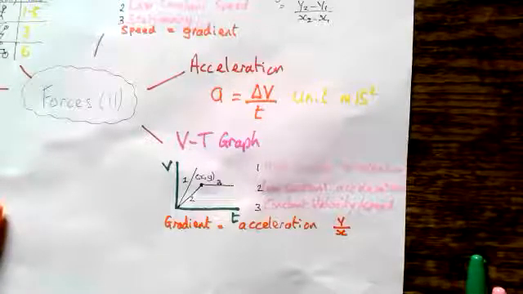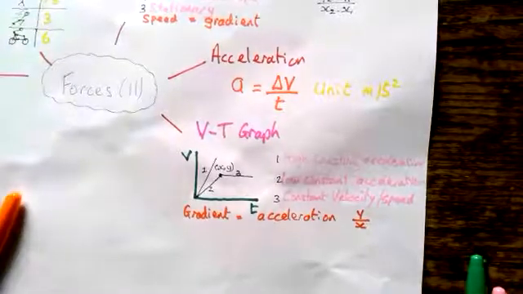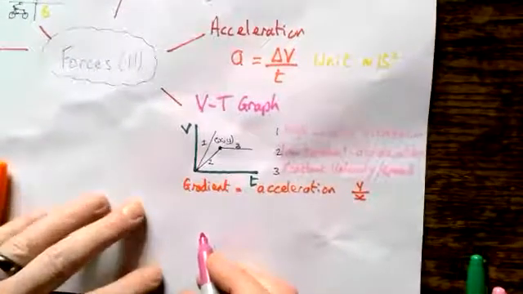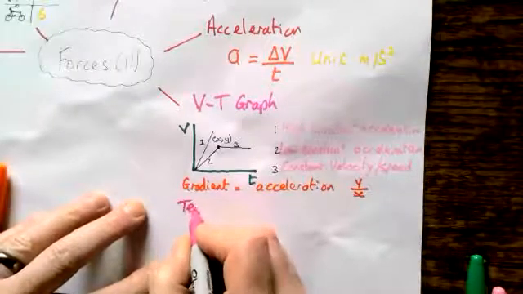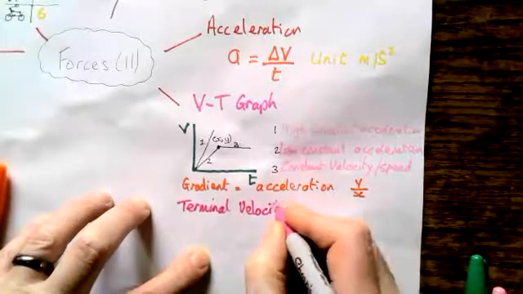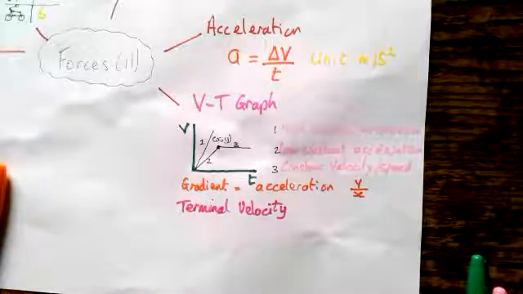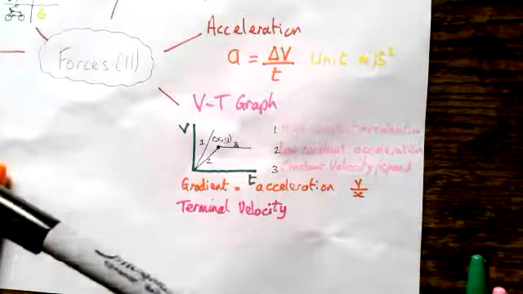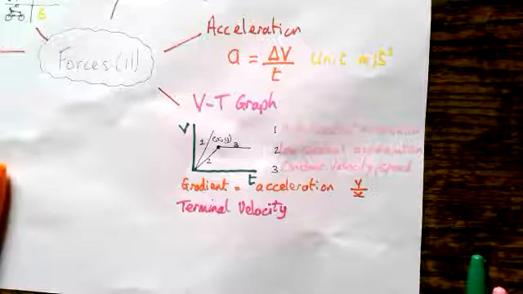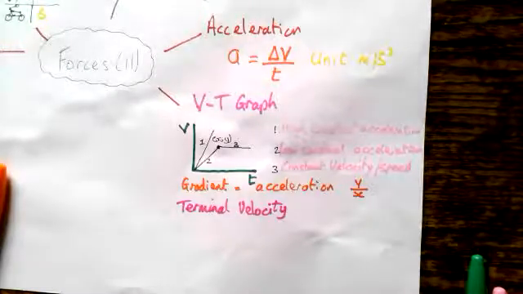Okay, the next thing that led on to was terminal velocity. Now, this bit is probably the hardest bit, and quite a popular question because it links in with so many things such as forces. What we're going to show is terminal velocity is when something is in free fall. That means just falling through the air, nothing around it, so only gravity pulling it down. So the only forces acting are weight downwards and drag or air resistance upwards.